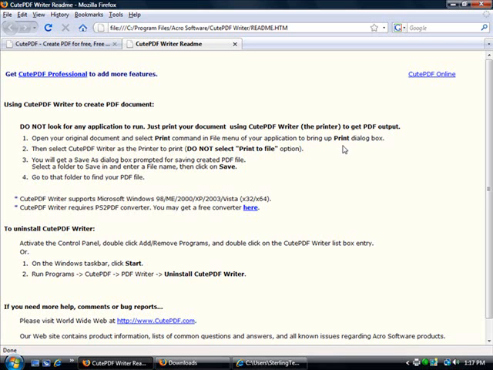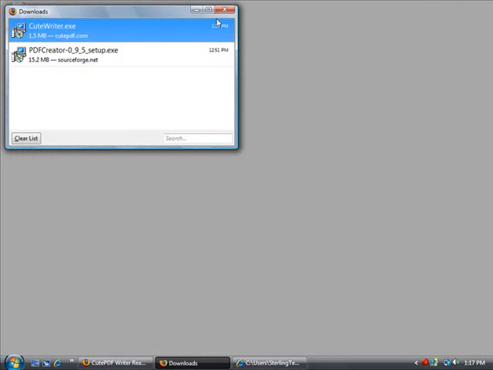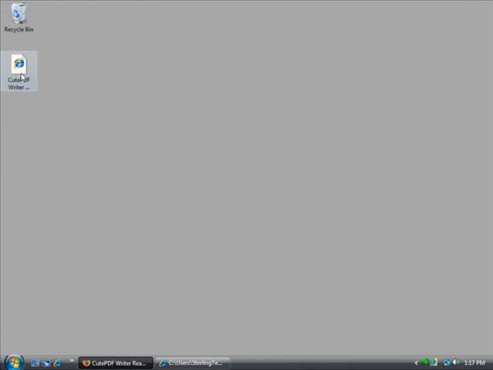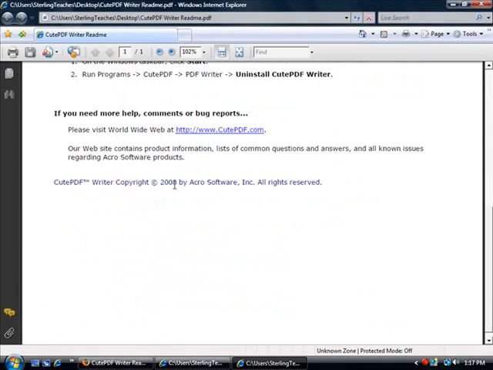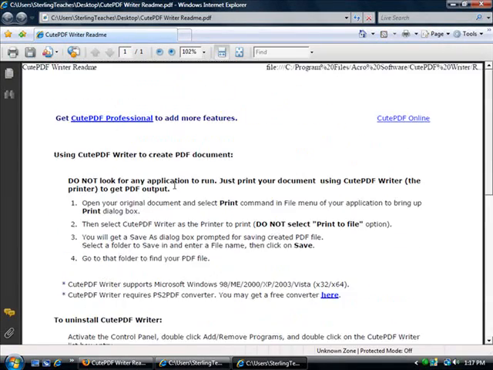Many PDF creation programs, once you save them, will pop up the PDF in a window. But this program, Cutepdf Writer, doesn't. So let me just go ahead and minimize. So I'll minimize my windows, close out of that, and I can see saved on my desktop is a PDF of this document. So that's a way that you can add PDFs.